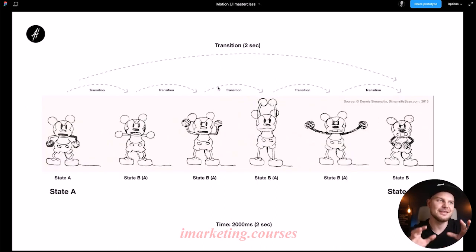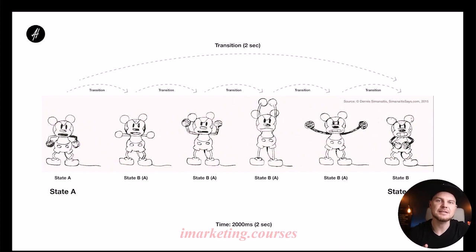Let's take a look at the basic principles that were created a long time ago, like 100 years ago, with the first videos and animations. Here we have the example of this Mickey Mouse, and we have state A, the main state A, where we start our animation, and we have state B, where the animation finished. Back in time, all the animations and videos were created at 24 frames per second.